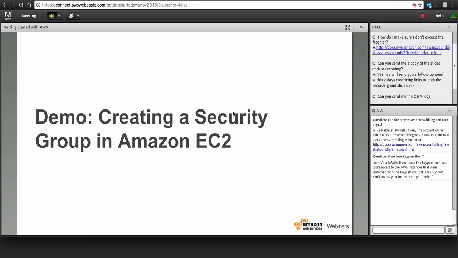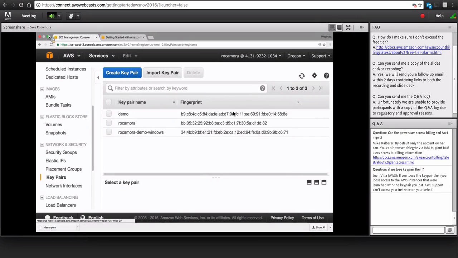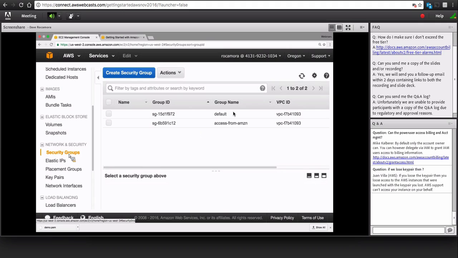All right, so let's go over creating a basic security group that will allow us to access EC2 instances that we launch. So we'll switch back over to the demo. Okay, so we're here in the console. We're still in EC2. We can click up to security groups. There are already a couple of security groups in here right now, but let's make a new one just to show what that might be like.